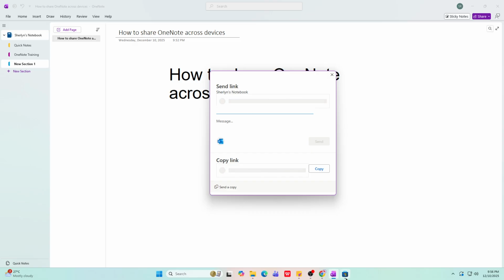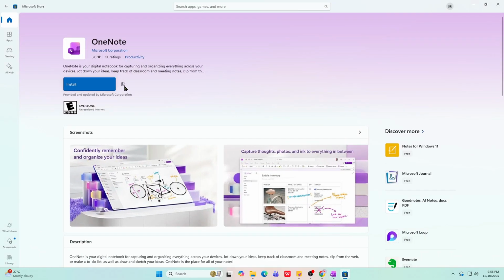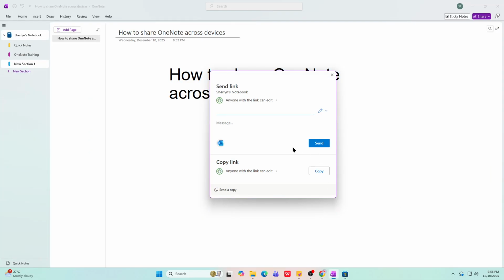When you open the app, sign in with the same Microsoft account you used on your main device. This is crucial. If you sign in with a different account, you won't see your notebooks. You can usually confirm which account you're using in the app's settings or account area. After signing in, open the notebook list and select the notebooks stored in OneDrive. They'll download to the device and start syncing automatically.